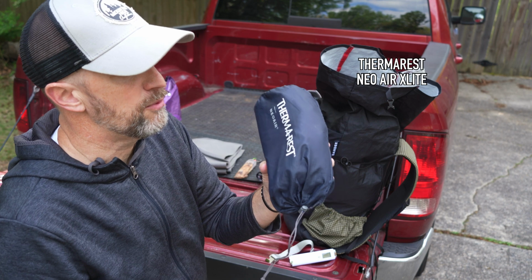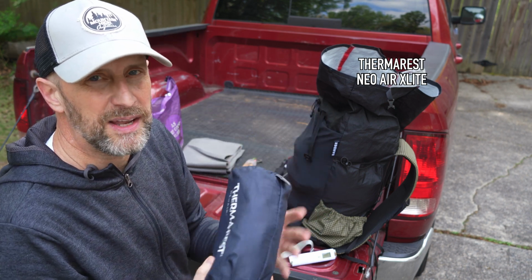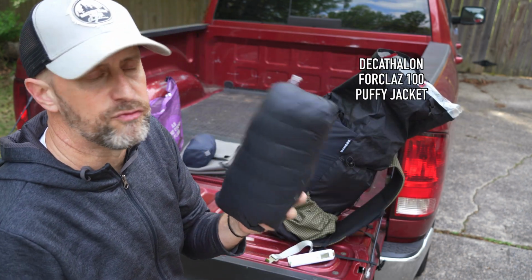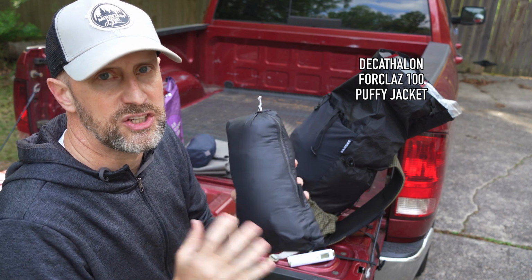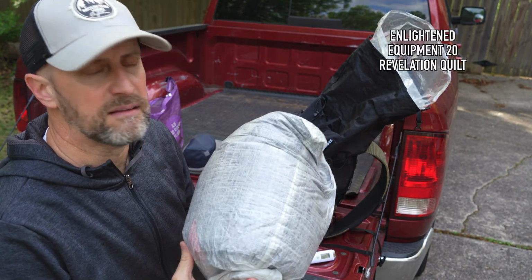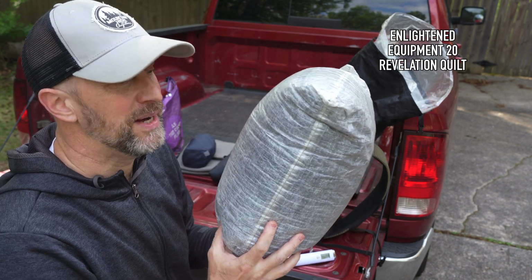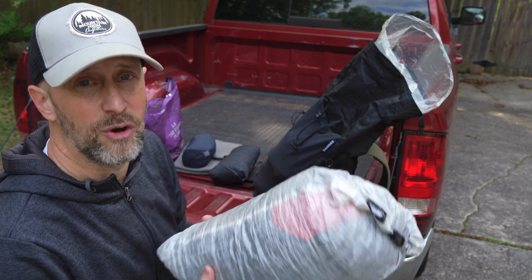Also in here I have the Thermarest Neo Hair X Light. I think it's 9 ounces. Other than the Ultralight, I think it's one of the lightest pads there are. I've got the Decathlon 4 class down puffy, and that is my extra layer of insulation if I need it. I've got my Enlighten Equipment 20 degree Revelation. This probably is the heaviest thing in the pack, but it's still a quilt and it's down and it's super light, so I'm carrying it.